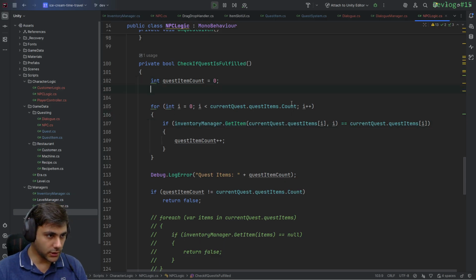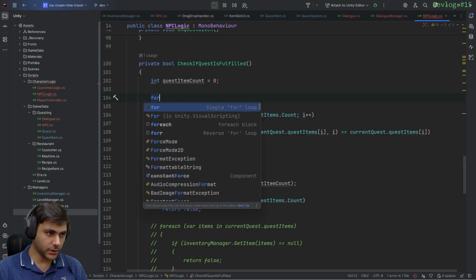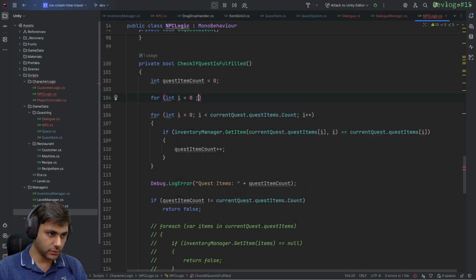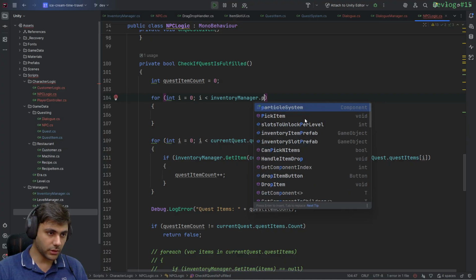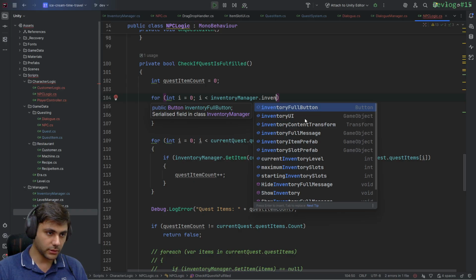We need to actually loop through our inventory slots. So it says that it, now is there an issue? Manager dot pick items inventory slots.